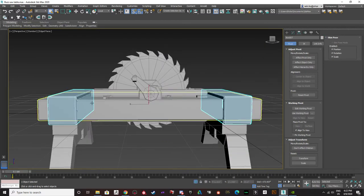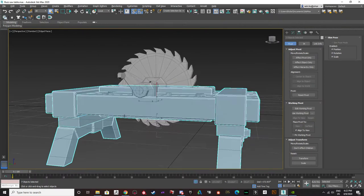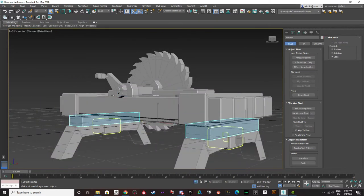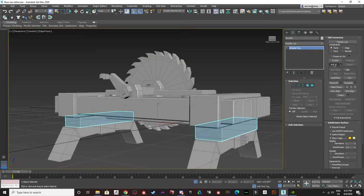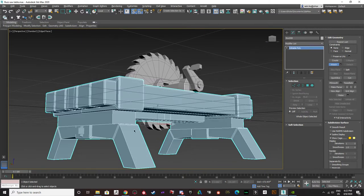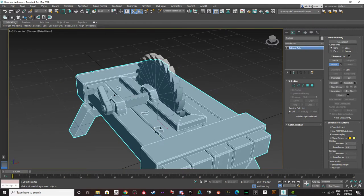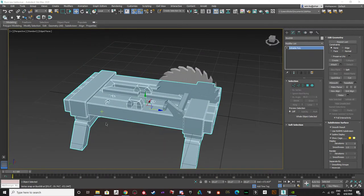Okay, so all of this stuff right here can be attached to one another, because it's not going to be moving, right? All of this can be attached to one another. And so you would do that by clicking on your model, and then you're going to see a little attach button right here. You see that? Yes. Okay. You click that button, and then you just click everything you want to attach. Pretty simple. This, and this. So if I move this, all of this should move. So it's one mesh now.